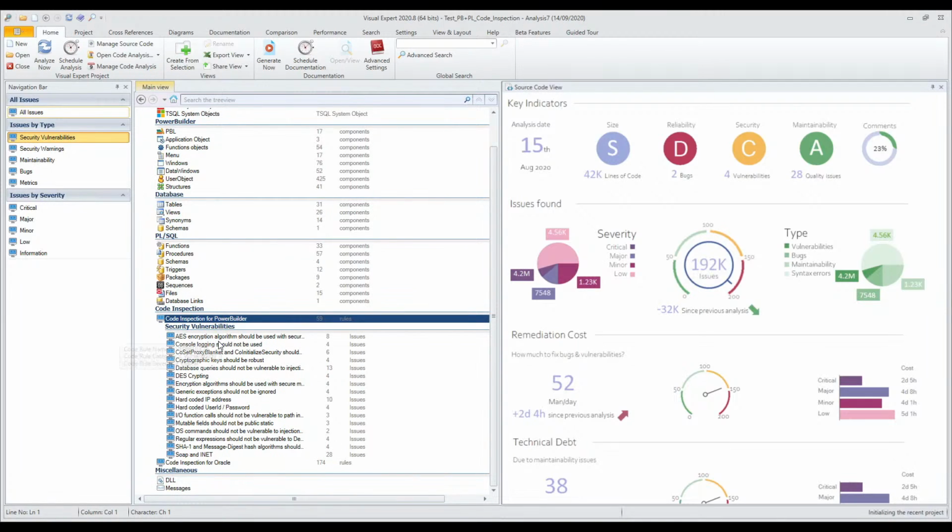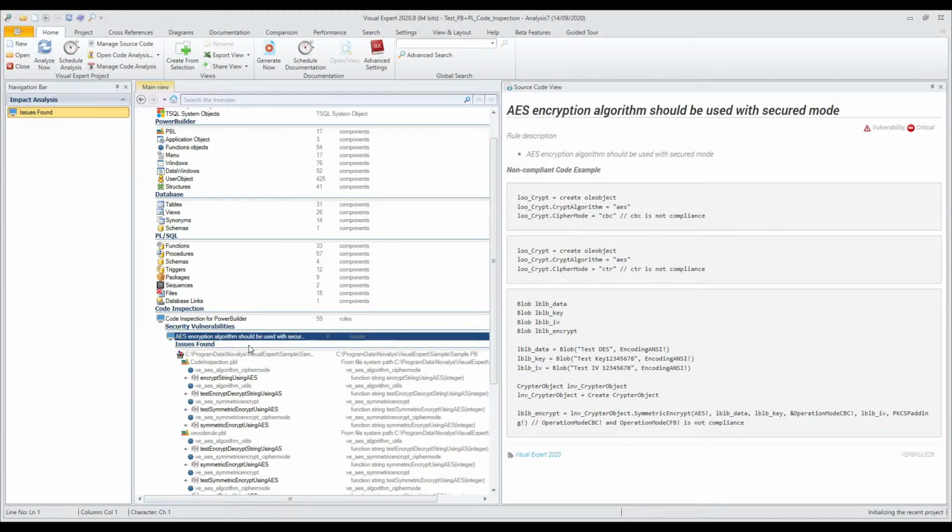You know, that's a rule that is related to the use of AES encryption. If I double click on this, first I have a description of the rule that has been broken by some problems, and examples of non-compliant code and sometimes compliant code as well.